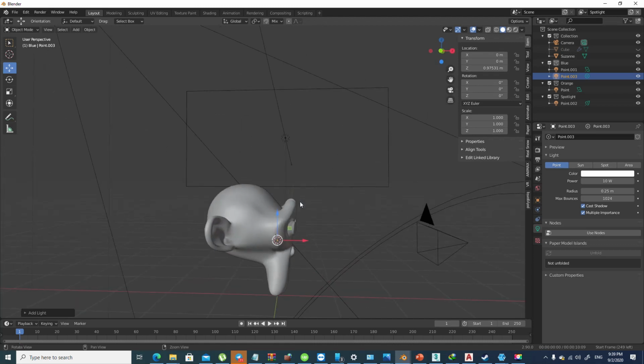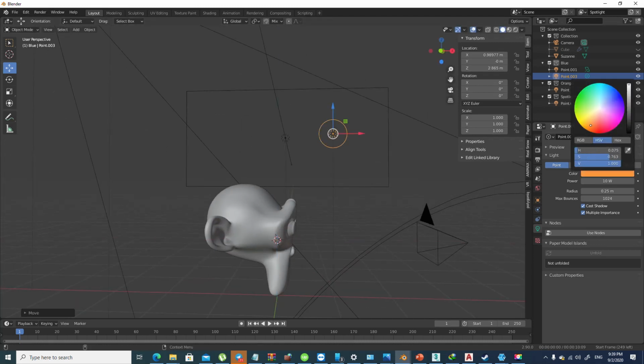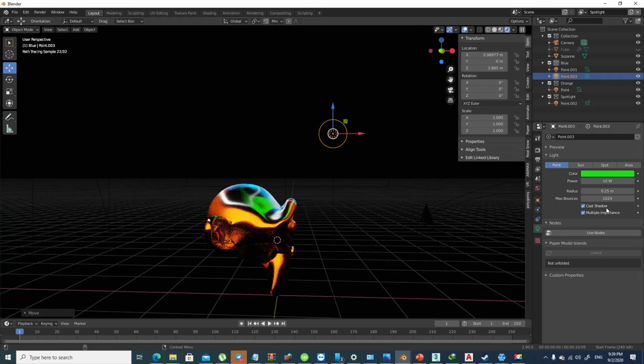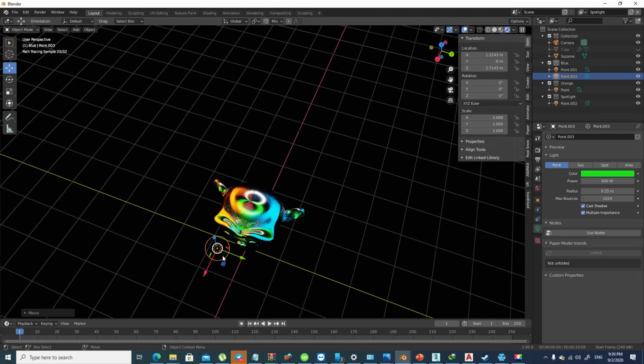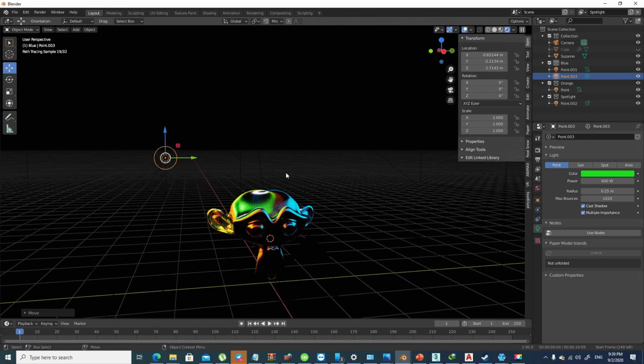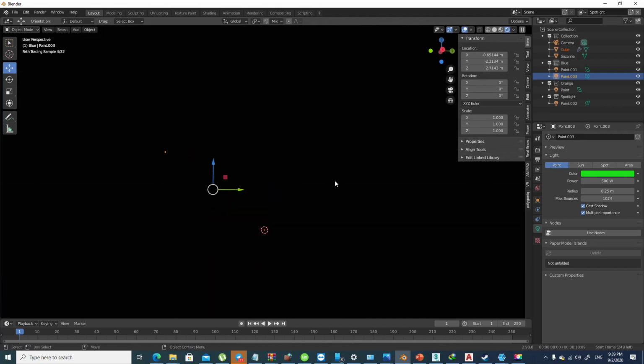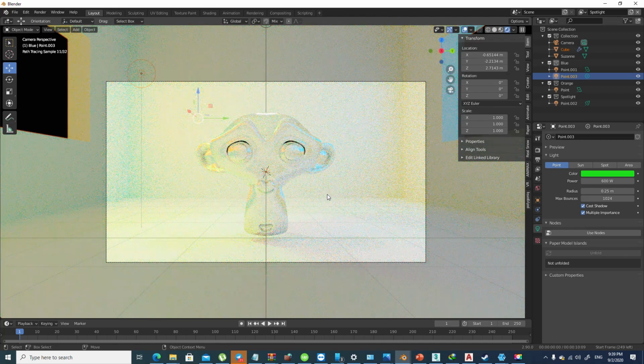Okay, and we will keep it something crazy like green, something that is very obvious that it has a different lighting, and we will keep this green at 600 watts, and it's a point light, and maybe we can place it here. Anything that you need for lighting, you can apply it. And as you can see, this is the final image that we must have when we mix all the lightings together. So let's start making our mixing.